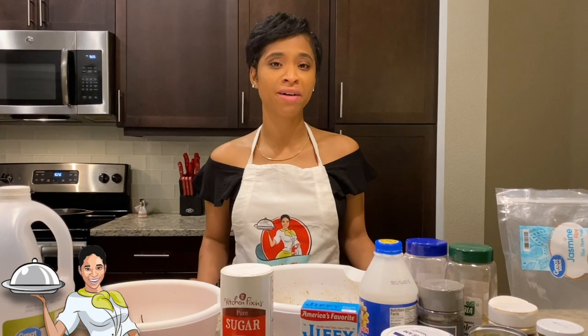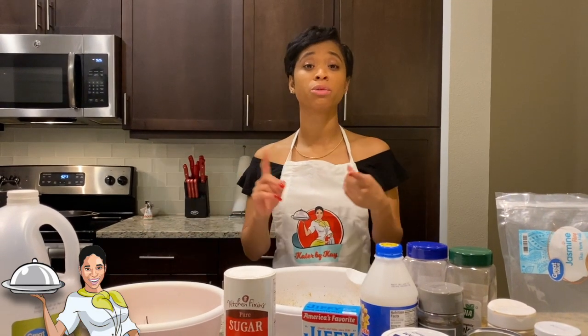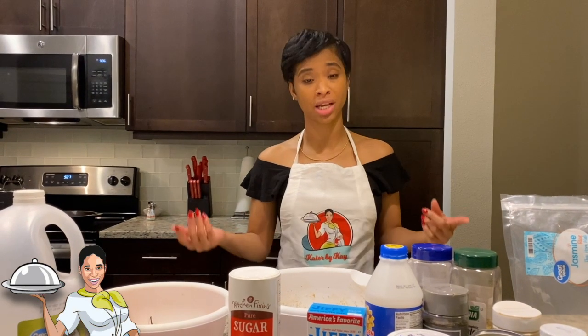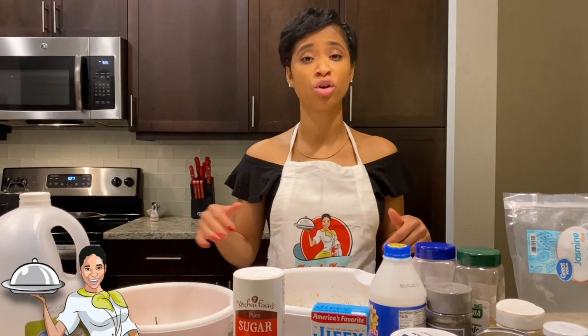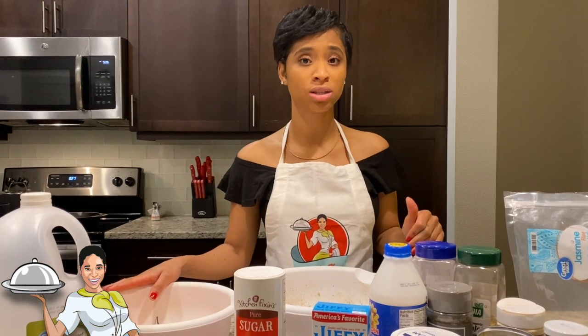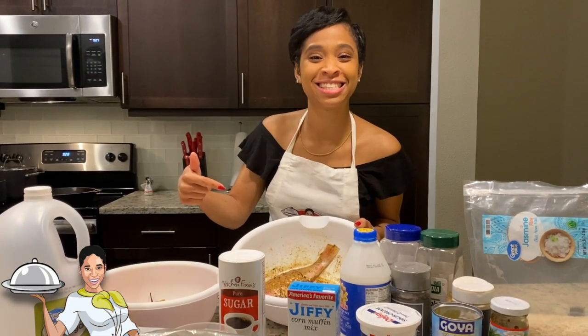So I would advise to cook these items in a particular order. I would cook the rice first, of course, because rice takes longer to cook than fish, okay? Then we're gonna fry the fish. While we're frying fish, we're gonna go ahead and start making the Escovitch sauce. We can make the cornbread last. Come on, let me go fry a fish. Let's go.